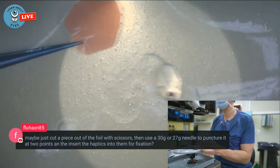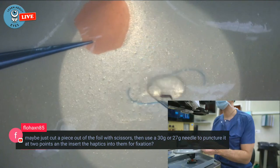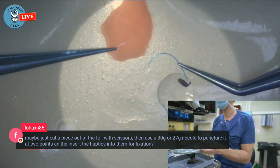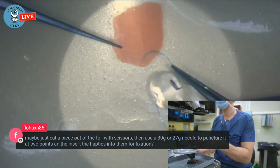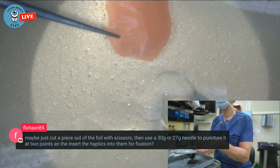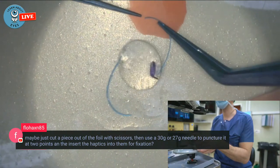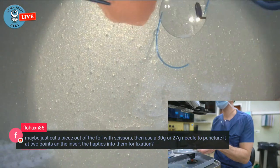Again, this is the way it's supposed to be in, so we need this side to be on top, so it needs to be like this. Oh, I can't really see, is my hole too small here? That doesn't really work. I should have created a bigger punch. See, that's how you learn.